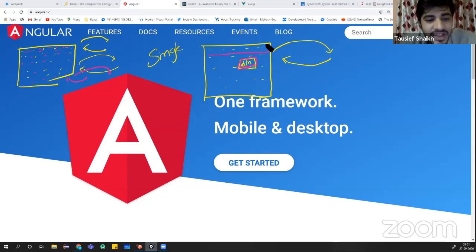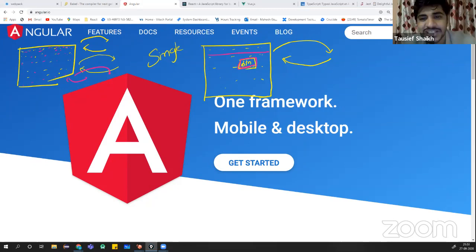First one is a single page application. In the olden days, it was not a single page application. Every time a call went, it used to render the entire web page from top to bottom, which was a really big problem. But now, with single page applications, rendering can happen piece by piece, or the pixels showing up on the browser can be updated piece by piece, and that's the performance improvement. So it is displayed entirely only one time, and then modified piece by piece. That is what single page means. With a single page application, you get that capability.